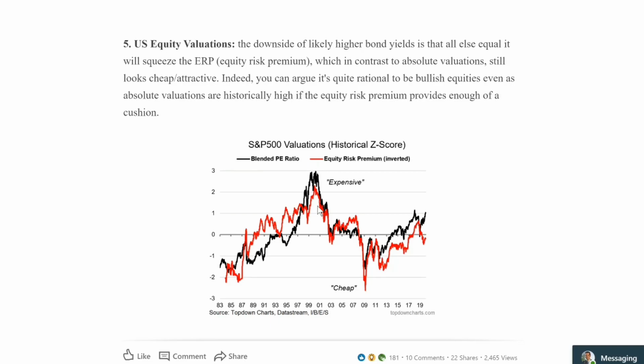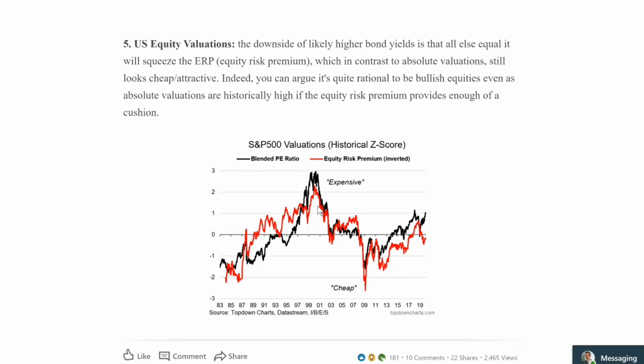At its purest form, it's the earnings yield, which is the inverse of the PE ratio. So 1 divided by the PE ratio minus some sort of risk-free rate. In this case, what I've done is I've used 1 divided by the PE10. That gives you a smoother, less noisy version of the earnings yield, because if you use trailing PE, it'll give you all sorts of wacky results.